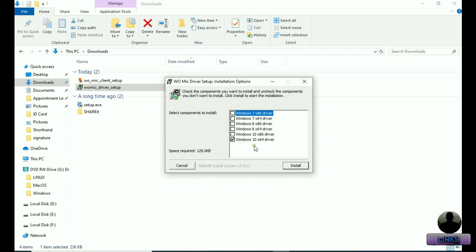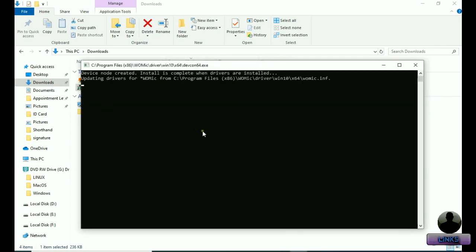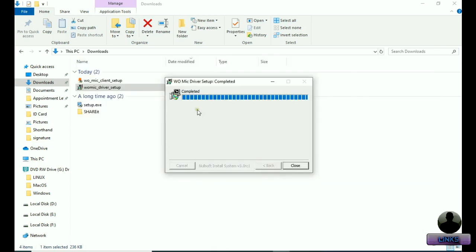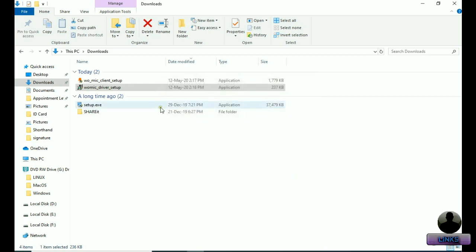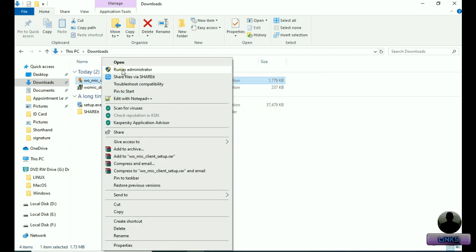See, my Windows 10 64-bit was automatically detected. You don't need to do anything. This software will do everything. Click install. Completed. Now close. Now right click WO Mic client setup. Click run as administrator.